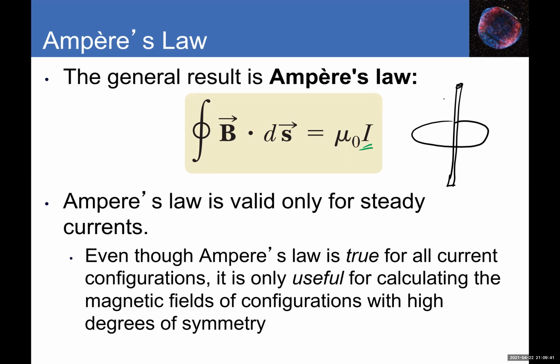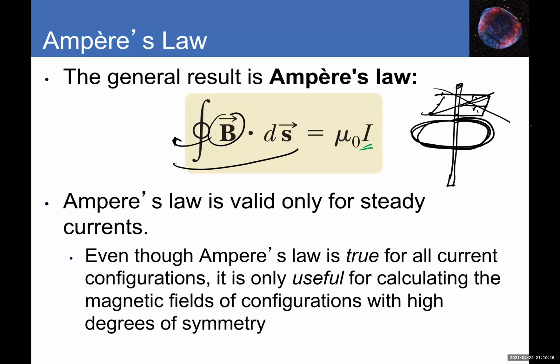If I choose my imaginary loop to be something like that, that will not be the case, right? The magnetic field here is different than the magnetic field over there because there are different distances. So this R1 is different from this R2. That means the magnetic field here is different than there, so this integral cannot be simplified. I cannot remove B out of the integral. It's not simple enough because the magnetic field is not uniform or constant along that path. So that's why we don't use this. Use a type of configuration that allows you to have a magnetic field which is constant and uniform.